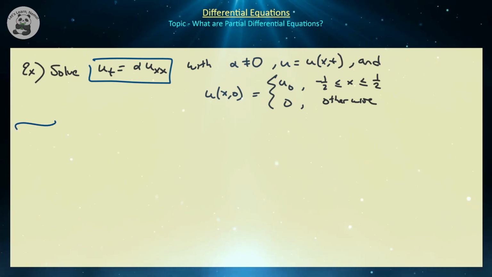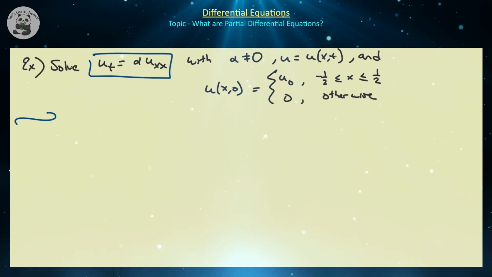So since I haven't really talked about any special methods, what we're actually going to do is use Fourier transforms and Laplace transforms in order to solve this PDE, because we already know some of the important properties of Fourier and Laplace. So let's see if we can get the solution for this.